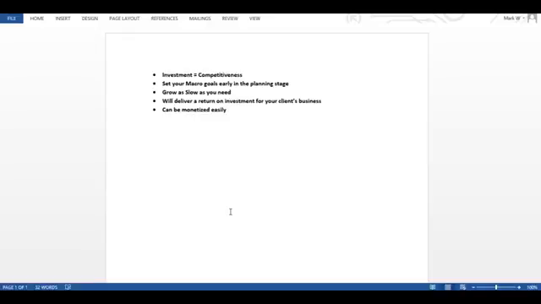Don't be afraid to take it slow. Start with 1, 5, 10 locations, whatever you can handle. Go as slow as you need. Set your goals in the early stage. I can't push that enough, guys. It's the worst time to decide, hey, we want a major site revamp, is when you have to worry about the optimization and the migration and making sure you don't lose any SEO value over 100 location pages or 50 location pages.